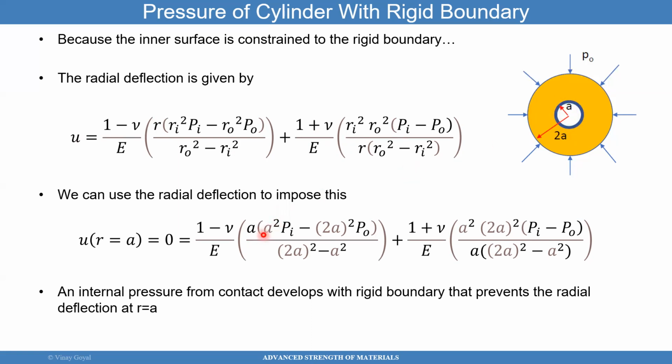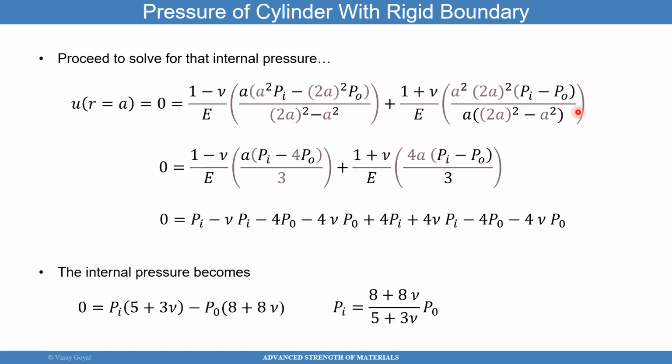Now, do I know all the dimensions? Yes, I know A, and I know the 2A. I know all these numbers, so all these things are known. So I can plug it in. I can put R i as A. I can put R naught as 2A. In this problem statement, they said that the outside radius was 2A. So you can plug in all these numbers straightforwardly. And all you have to do now is solve for PI relative to PO. Remember, you know PO. We're trying to find the internal pressure that prevents the inner radius of that cylinder from moving. That's what we are after.